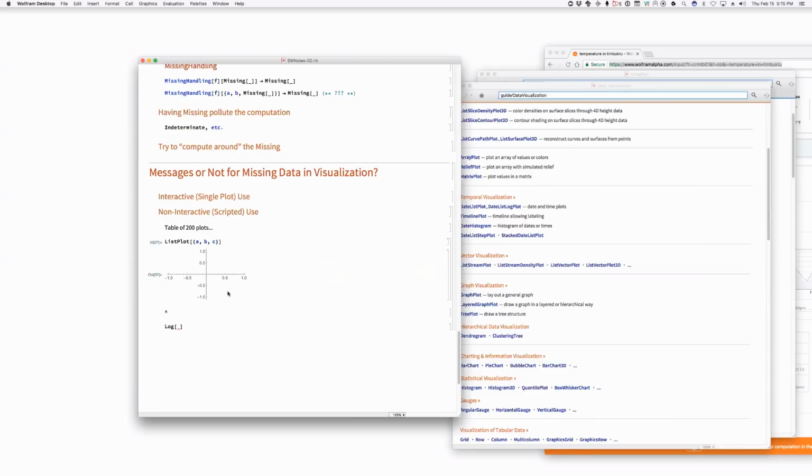I mean, I think it's more useful to give, honestly, it's definitively more useful to give a visual indication of missing data than to just splurt out error messages. Do we agree about that? Not necessarily. I think some of the visual indicators make sense, and some of them it feels like we're stretching too much and you'd be better off, like this list plot at the end. Yeah. You're better off just issuing a message and not trying to draw anything.